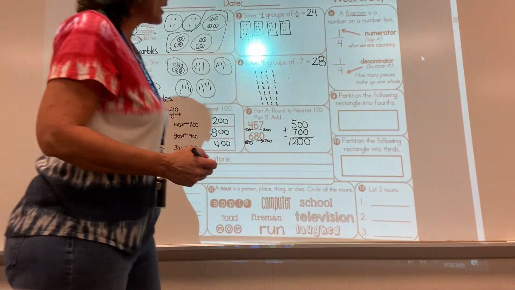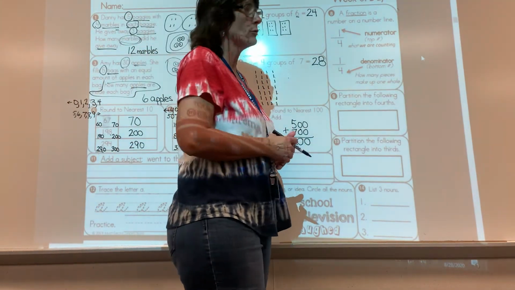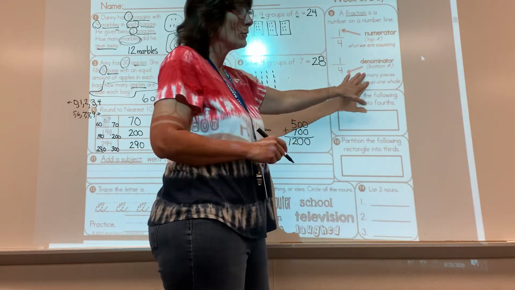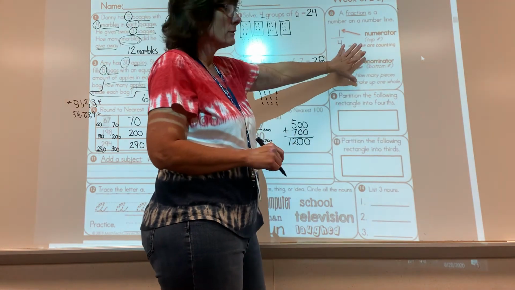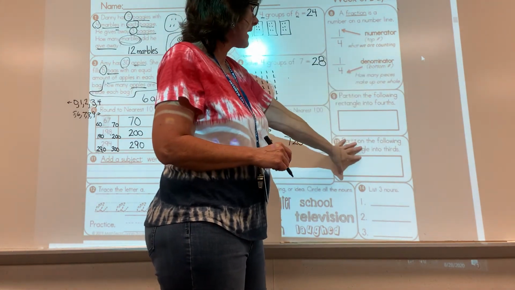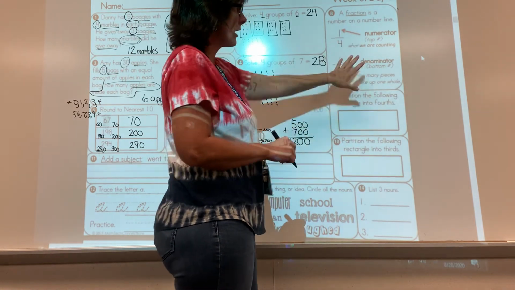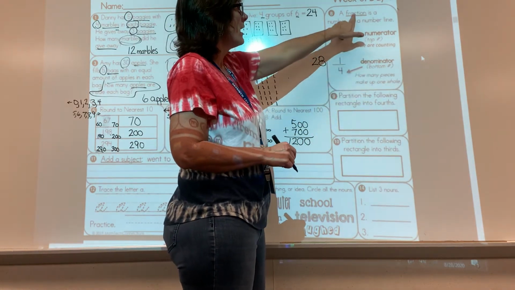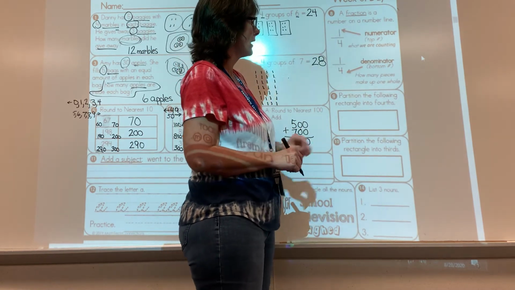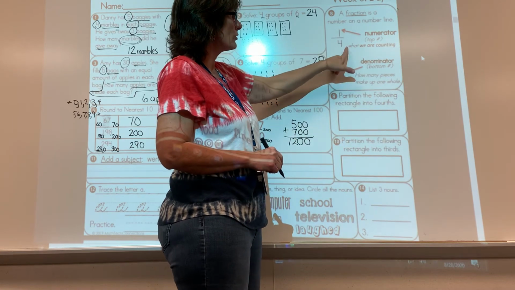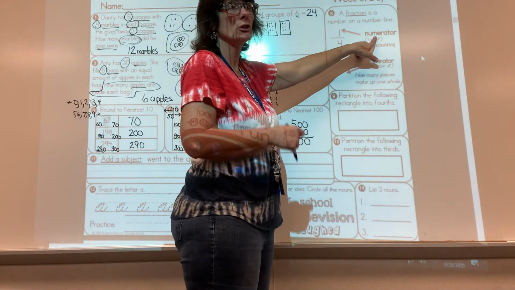Now the next 2 boxes are working on fractions, and fractions should be a little bit of a review. You may have done a little bit in 2nd grade, but we work a lot with fractions later on in the year. So it's important that you get this basic information right now. This box is just telling you about fractions. There's nothing for you to do. It's just telling you that a fraction is a number on a number line. It's part of a number. And the top number is what we are counting, and it's called the numerator. Can you say that word? Numerator.